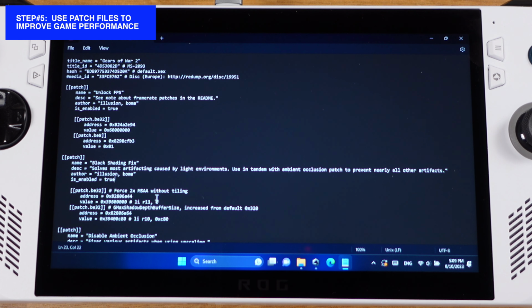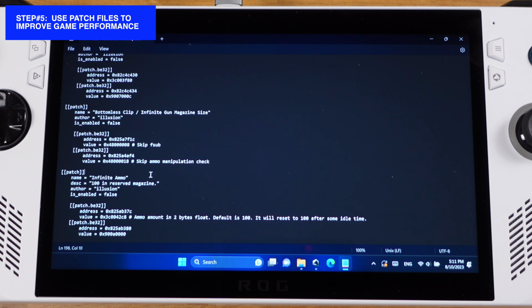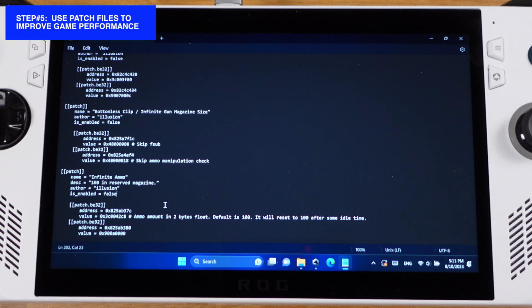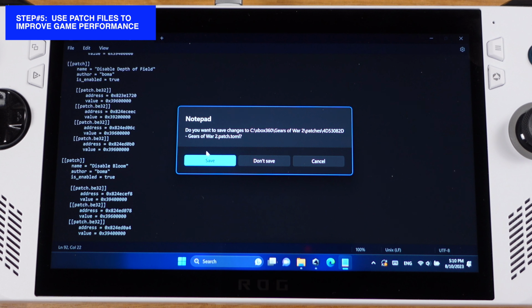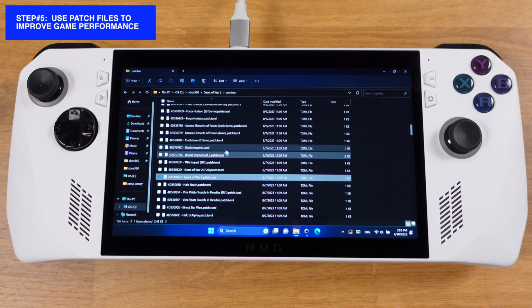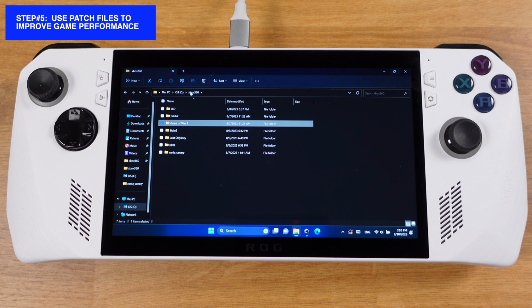Some game patch files even come with cheat features, like the Red Dead Redemption patch file. We can have infinite ammo by turning the patch on. I think this is very fun to play around with. Just make sure you click save after you modify the patch file. If you launch the game again, the patch feature will apply to the game. That's pretty much all for this video.